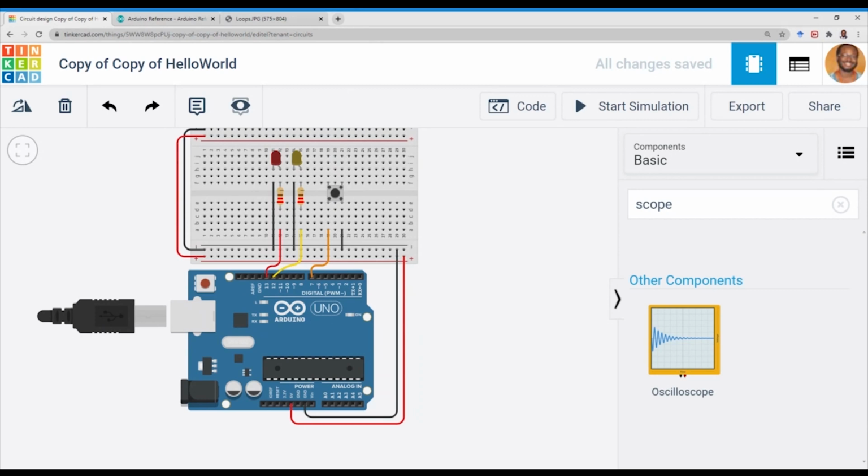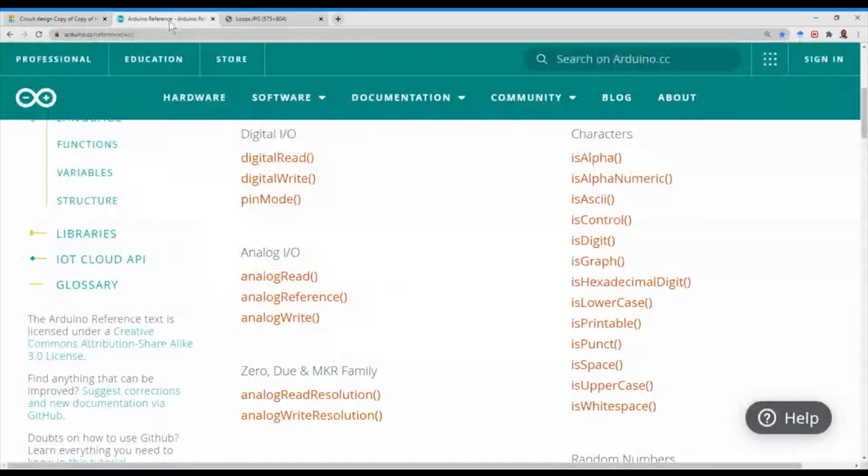It's an 8-bit microcontroller, and the Arduino Uno has an 8-bit analog to digital converter. So basically, you have 0 to 255 possible combinations that you can do as an analog output, using Pulse-Width Modulation. So we've got analogRead, similar to digitalRead, just an analog version of it, analogReference, and analogWrite.